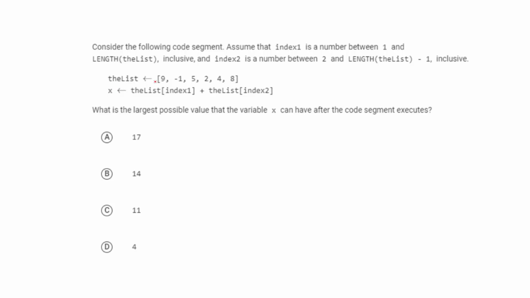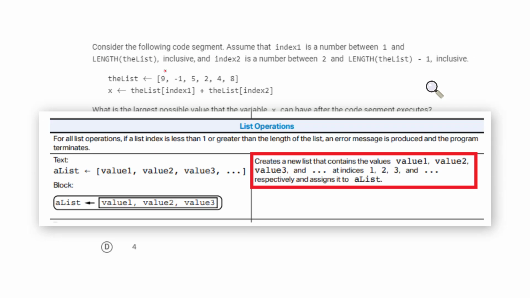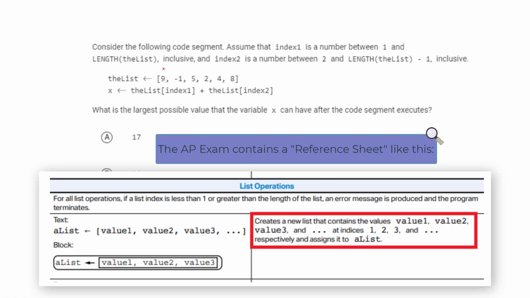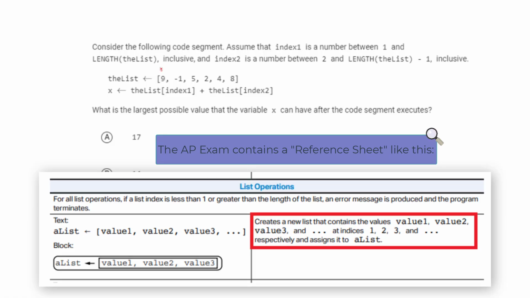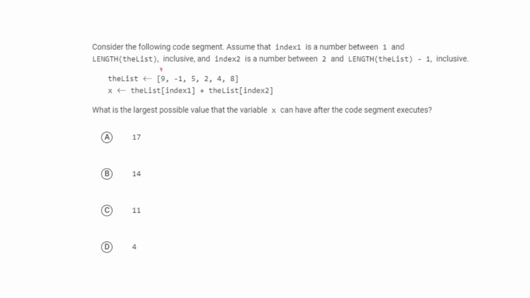However, for the AP exam, we do not use that formulation. Instead, in AP CSP's exam, you can read in the actual documentation that the first index is 1. So actually, in AP CSP, we have 1 indexed arrays. Right? So the indices for this array would be index 1, 2, 3, 4, 5, and 6. Right? So whereas in JavaScript, this would be index 0, here it's going to be index 1. Do keep that in mind. It's actually going to be pretty important to recognize that in the exam.